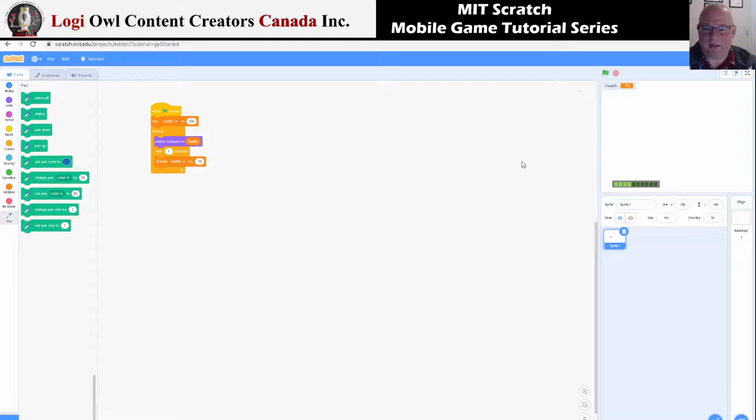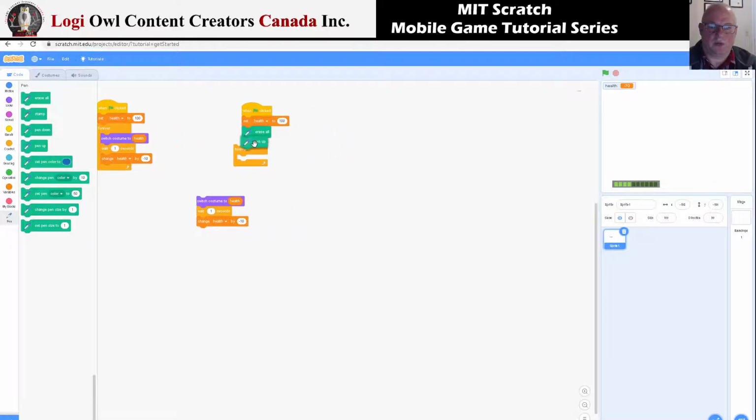Okay. So the next step is to create a bar like this. I will keep everything as is. I will create another block totally similar to that one. Duplicate. And instead of the switch costume that I'm doing here, I will try to draw like a pen. At the beginning, the first thing we need to do is make sure that we have pen up and we have erase all. So we are removing everything here, and we don't want the pen to be down, so we are not drawing yet.